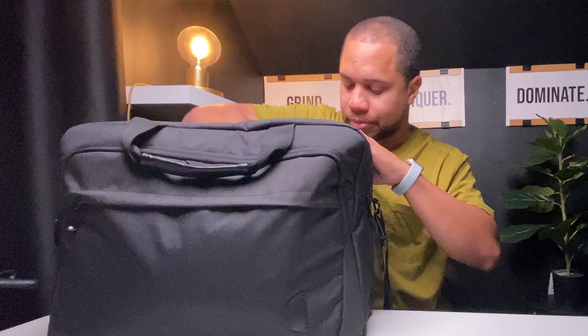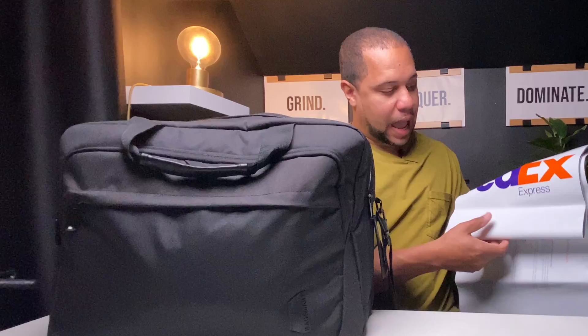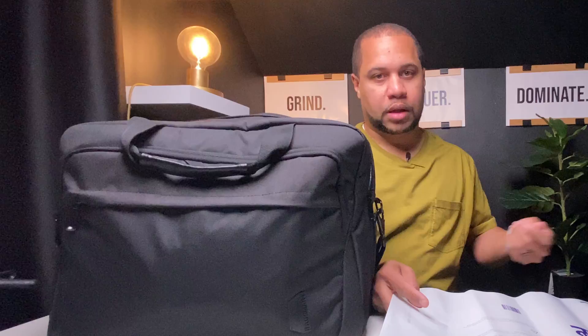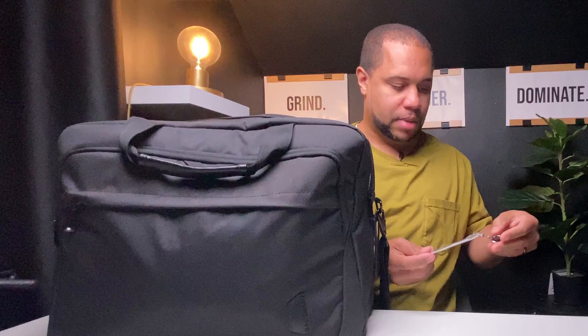These are FedEx large packs. If you go to any FedEx shipping store you can get these for free, and I always have five, six, or seven of these in my bag. They're big enough to hold legal-size documents. When I'm dropping a package, I put the signed docs into a manila folder with a large binder clip, seal it in here, and take it to the counter. Always make sure you get a receipt when you drop a package off, just in case something happens.